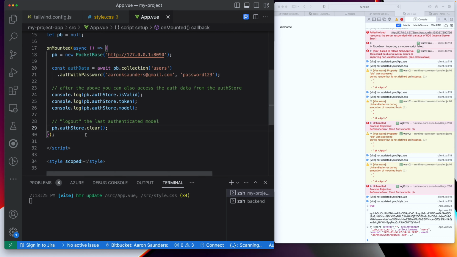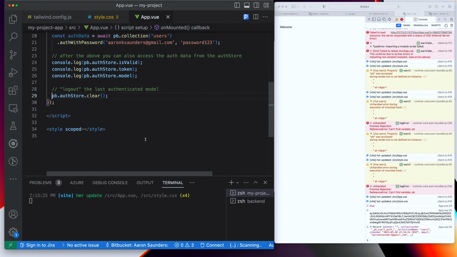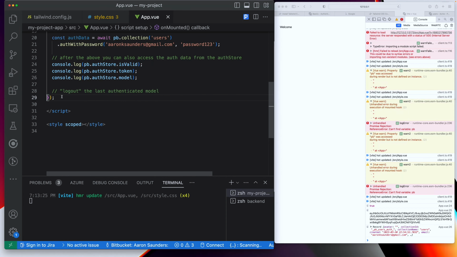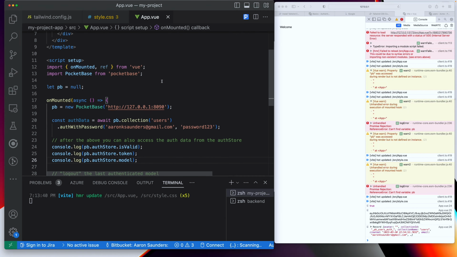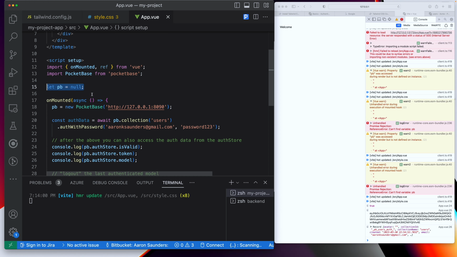All right, so we're able to get our information here, but this AuthStore is clearing it out, so it's going to log my user out. So I'm never going to get any real information up top here. So first thing is let's remove this line. The next thing is let's create a reference to hold the current user. Actually, no, this won't work because I'm going to need it outside to make other API calls. So let's put this back and just come up here and create a reference for a current user.